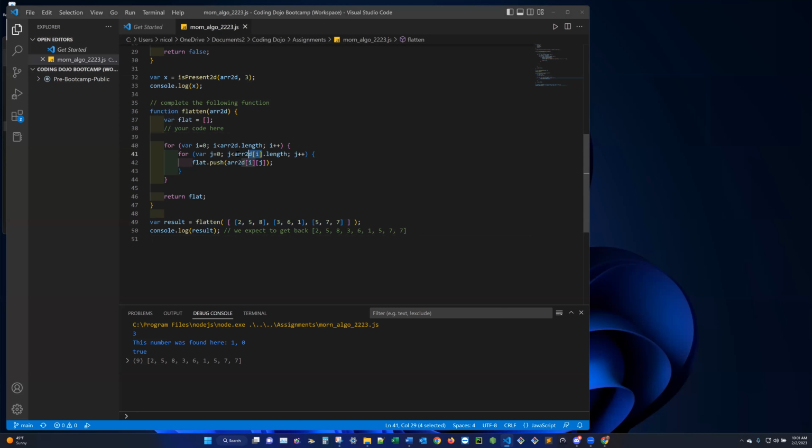There was one thing we did to reduce a line: instead of creating a variable for inner item or whatever, we just used the index of I, and so that eliminated the line. And then from there we just used the array that was created above and pushed each individual item onto the array, and then we returned that, and that got us this right here.